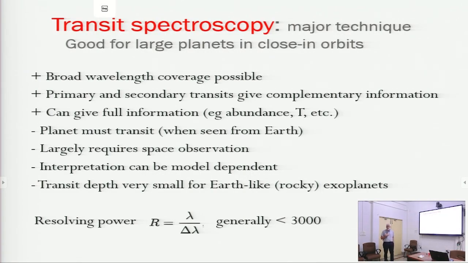However, rather obviously, the planet must transit when seen from Earth. And that's 1.5% of all planets. That's a lot of the ones we see at the moment. And there's an American mission called TESS out at the moment, just beginning to release data. That's also doing transit detection, so there will be more. And in fact, the European Space Agency is going to launch a mission called Plato, which is rather like Kepler, so that will do more. So there are lots of transiting planets known.